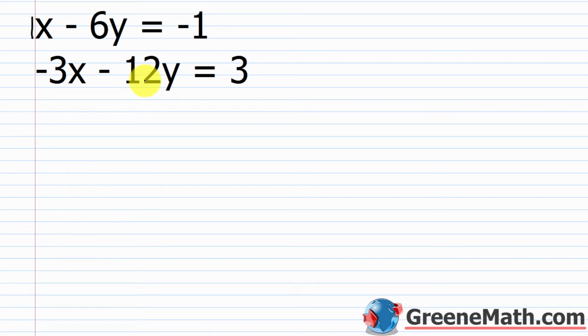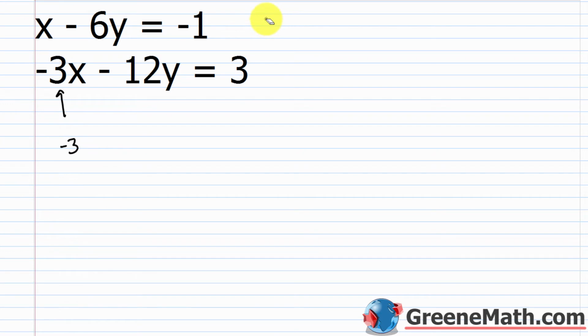So I've got to transform one or possibly both of the equations into equivalent equations where one pair of variable terms would have opposite coefficients. So kind of the easiest thing I can think of right now, if I look at negative 3 here, all I would have to do is multiply this equation, both sides by 3, and that would give me a 3x here instead of 1x. Perfectly legal because I can multiply both sides of an equation by the same number, as long as it's not 0, and I preserve my solution.